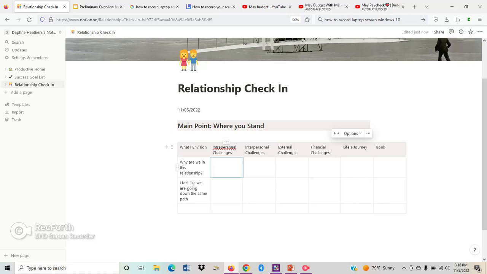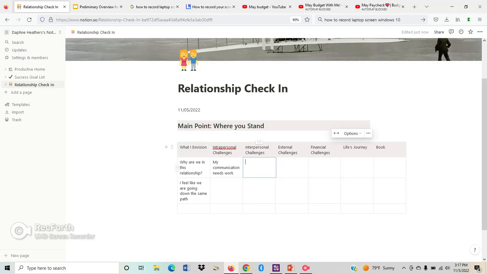So an example for interpersonal challenges would be something like, my communication needs work. And you can discuss in depth why you think it needs work. And that way you show that you are aware of your flaws and you're trying to work on them, because the opposing side may feel you're not trying to work on it, or you don't see it, or something like that.